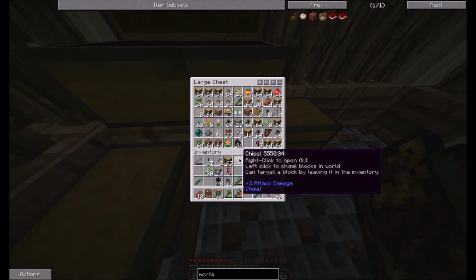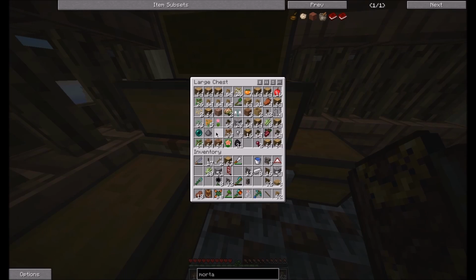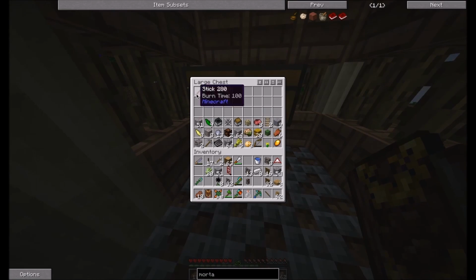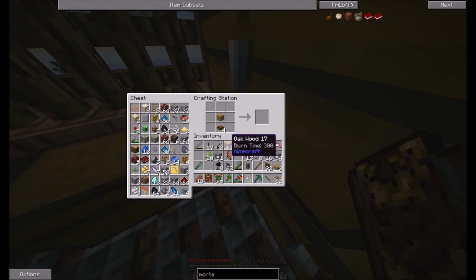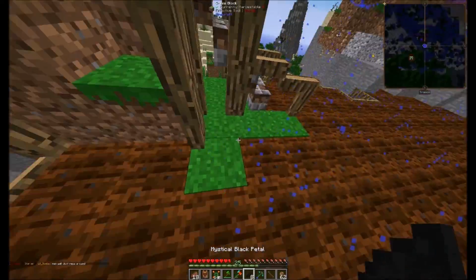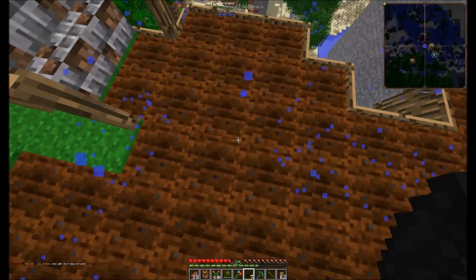Anyway, let's see. We'll need this flask, glass bottle. We need sticks. Here's a stick. Perfect. And bam, we have our pestle and mortar, which is what it is actually called. So now we will turn those into that, and we will do that. Perfect. Now we will go plant the rest of these outside, because that's where you plant them.